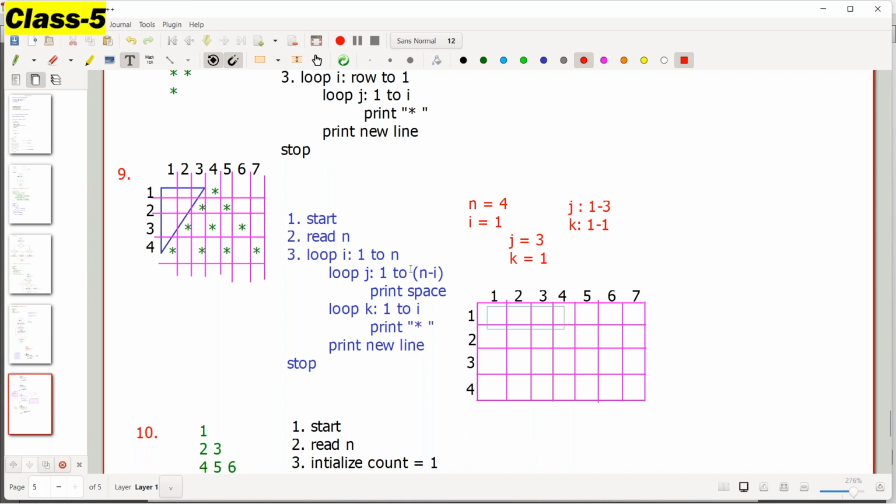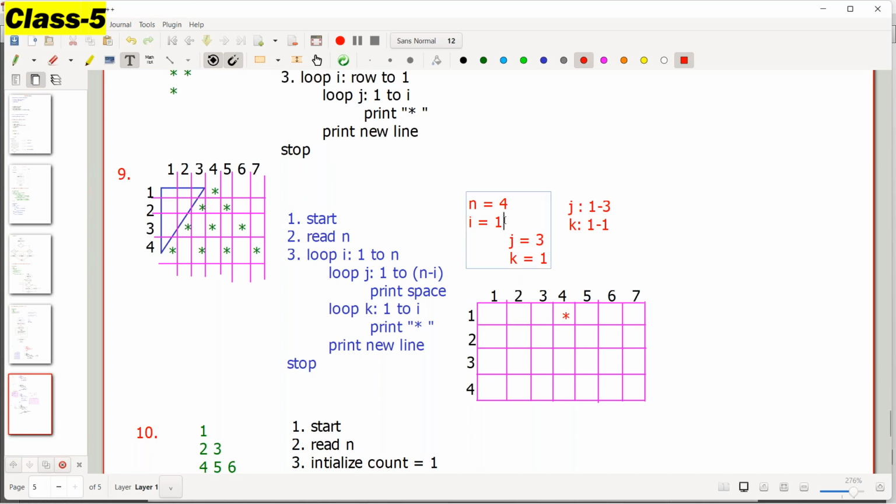Okay. So after printing the space here, it's right now in the column 4. There it's going to print the star. Done. After that, what we are doing? We are printing the new line. So the control comes to the new line here. Okay. Now again we will see. So after printing the new line, we are coming here again to increase the I value.